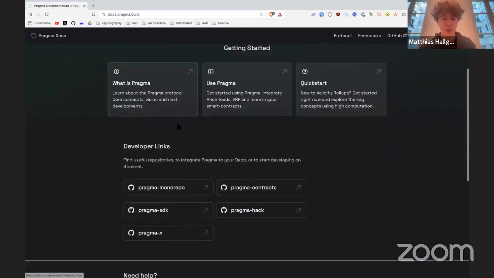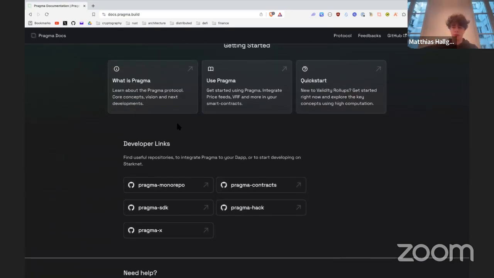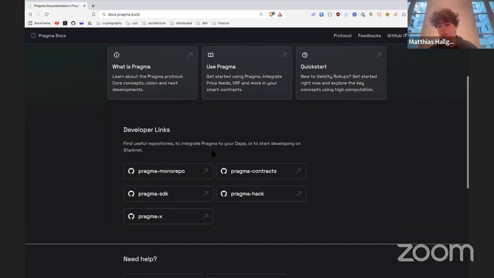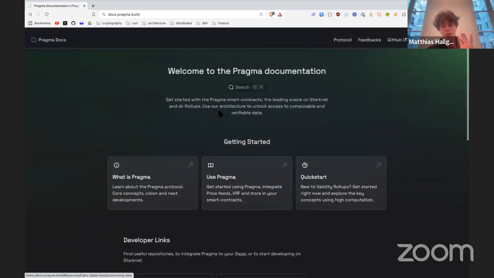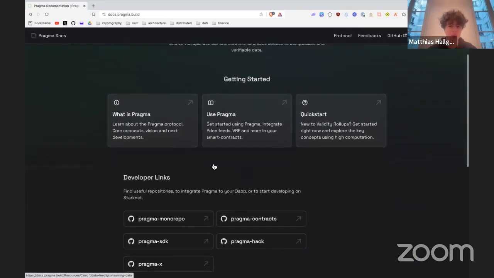Starting from here, if you're familiar with other Oracle technologies on Ethereum, like Chainlink or Pyth, the initial idea is similar. It's an Oracle, a way for you to get off-chain data on-chain. If you want to access any kind of financial data, let's say the price of Bitcoin or the volatility of ETH, that's what you would need to use. We'll see all the things you can build.